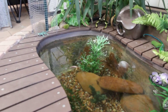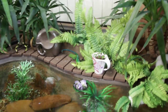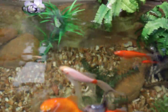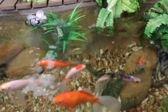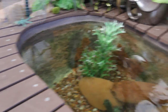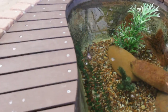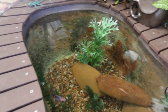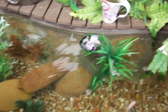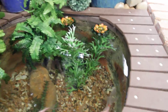I put six Chinese algae eaters in here. Not sure if I'm going to be able to find them — oh yes I can, right here. They're gone. But there are six Chinese algae eaters in there. They cleared all that algae off the whole bathtub within two weeks. I'm absolutely rapt with the work they've done. Amazing — they cleared all this within two weeks.